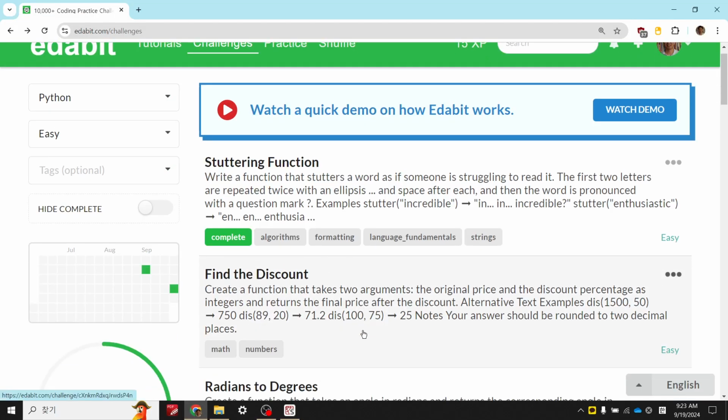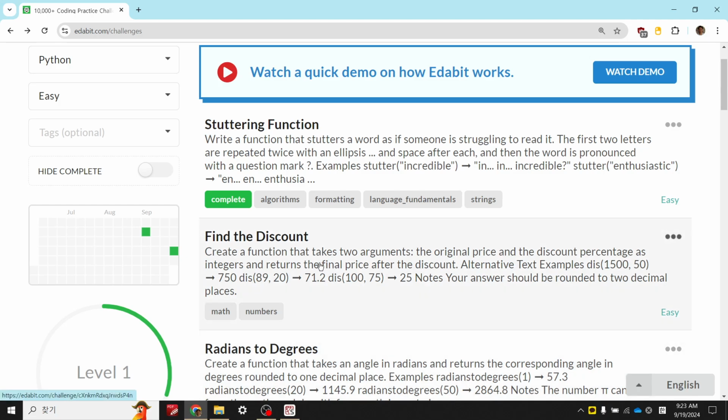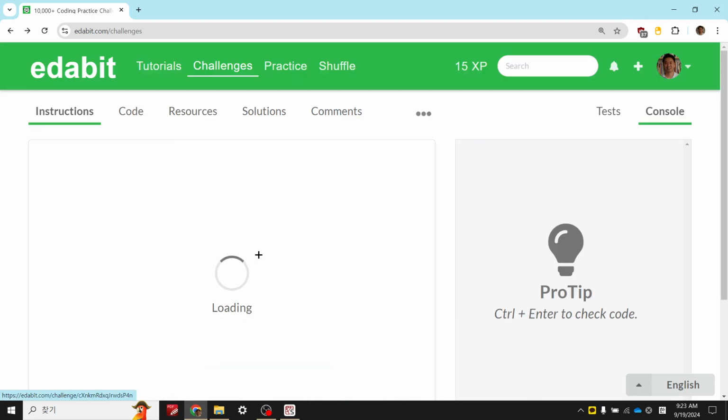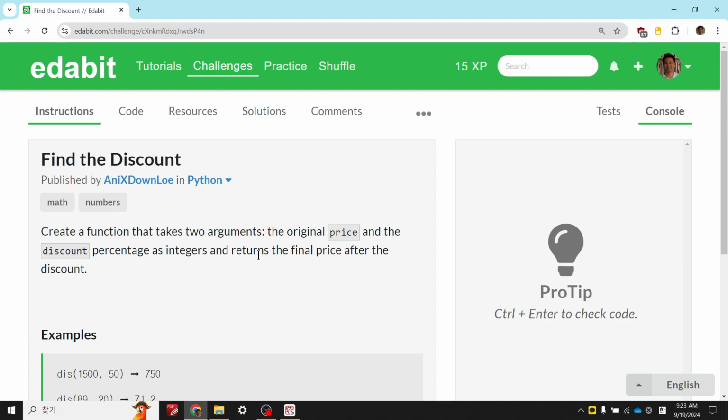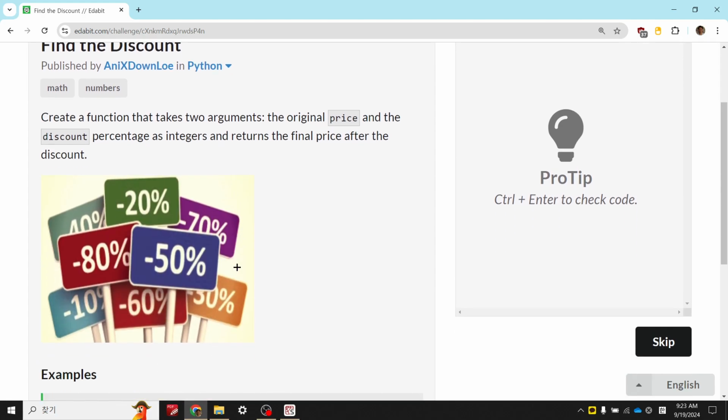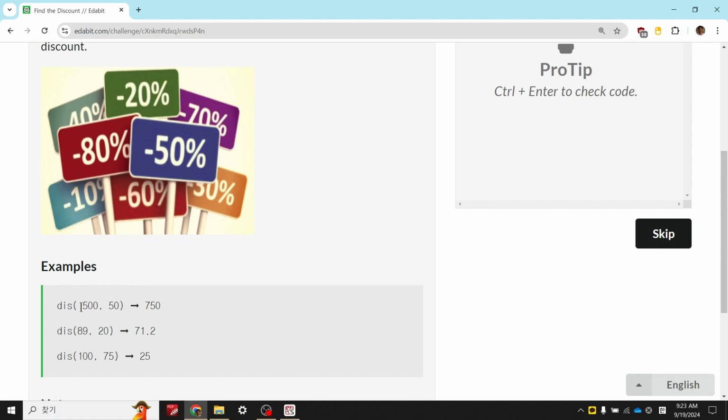Okay. All right, so let's look at the next one. Find the discount. Let's click this one. Okay, create a function that takes two arguments, the original price and the discount percentage as integers, and return the final price after the discount. So if there was a designer bag that's $1,500 and it's 50% off, as usual.